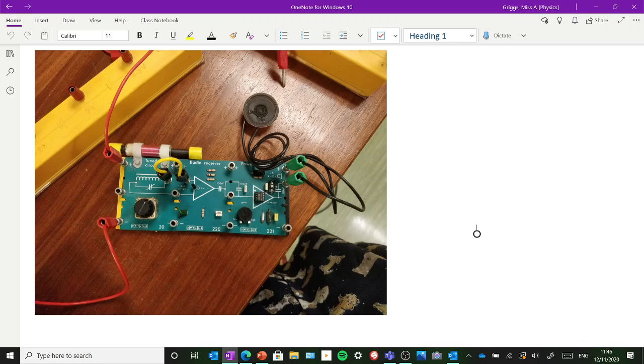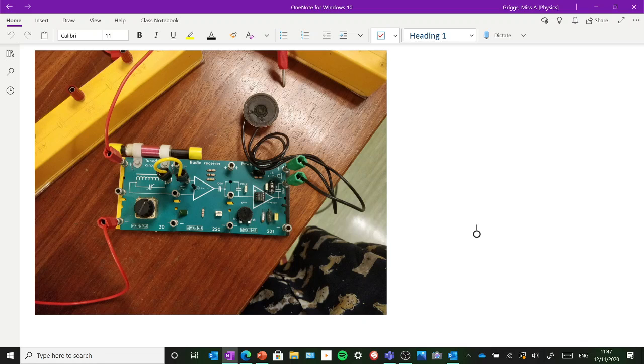So I took a photo of it yesterday when I was playing around with it, and I got mine to work. So what you need is you've got a 6-volt battery, which is this part here, and that gets plugged in from one side of the battery to this bottom with a negative, and the other side of the battery to the positive. Okay, so that obviously is the power supply to it. You also need to add in a little wire in your tray. That goes from the sort of squiggly thing here, the solenoid, across to the top of the triangle there. Okay, so those two have to be connected in.